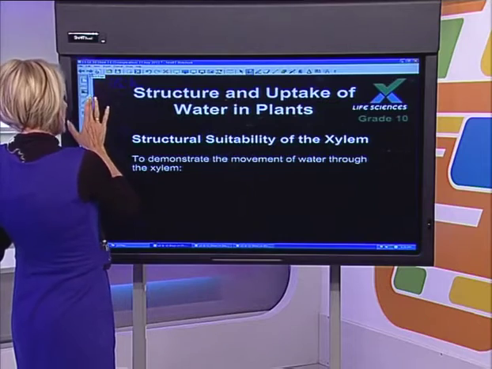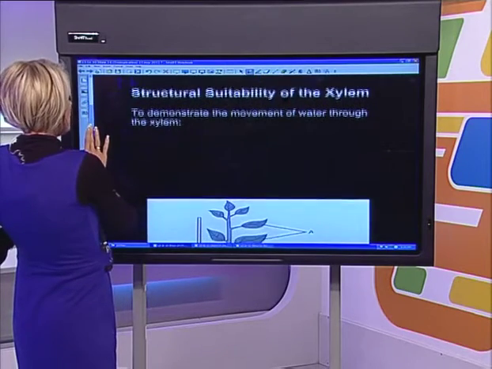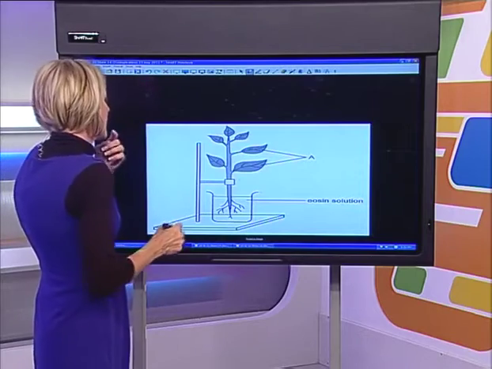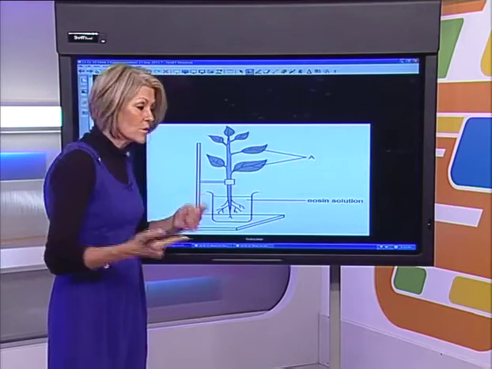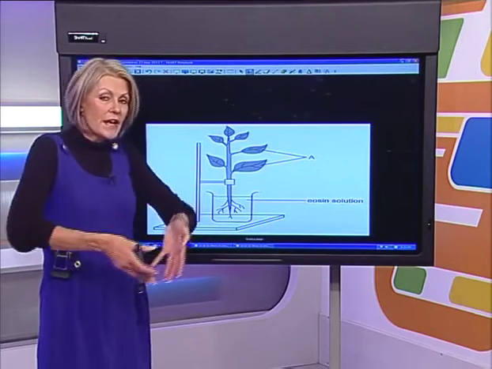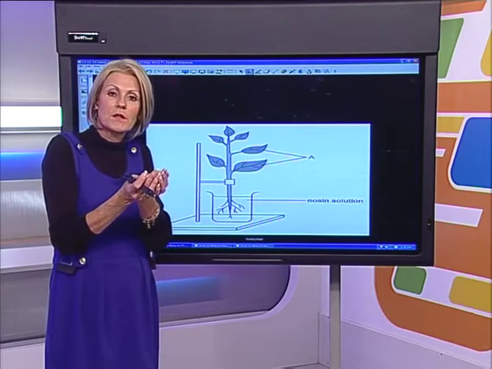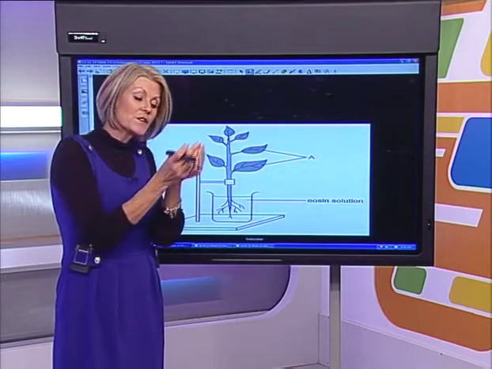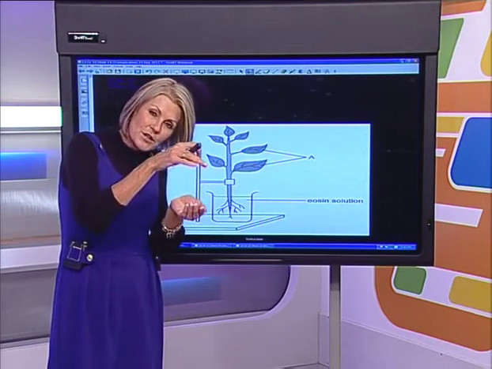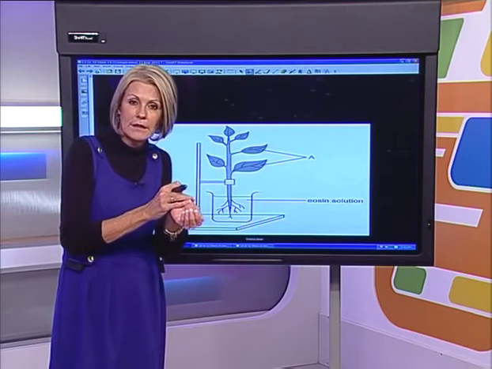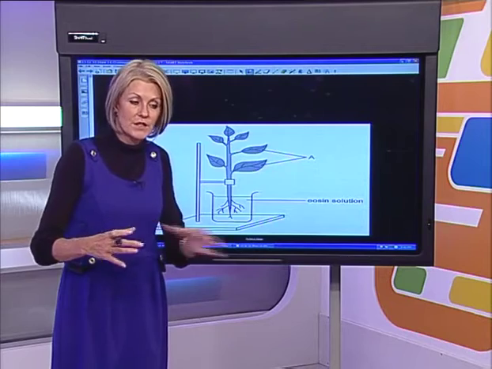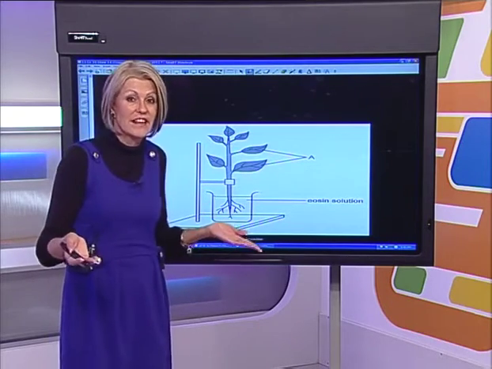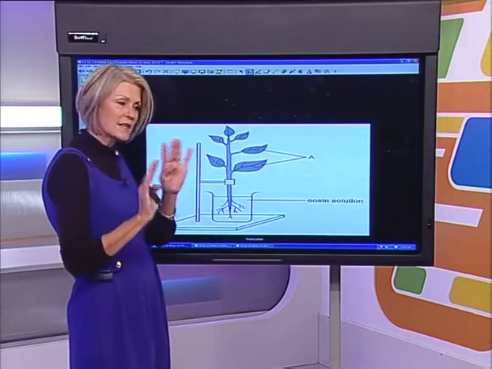Okay, now to demonstrate the movement of water through the xylem, this is just a little experiment which is actually quite cute. You take a plant which has roots. When you take it out of the soil, you take it with its soil around the roots so you don't damage the little root hairs. And then you take your little plant and you rinse it ever so gently under a tap and in a basin of water. Now you've got your roots free of soil, because otherwise it makes the water cloudy and everything looks yucky. You want to have it a nice sleek experiment.